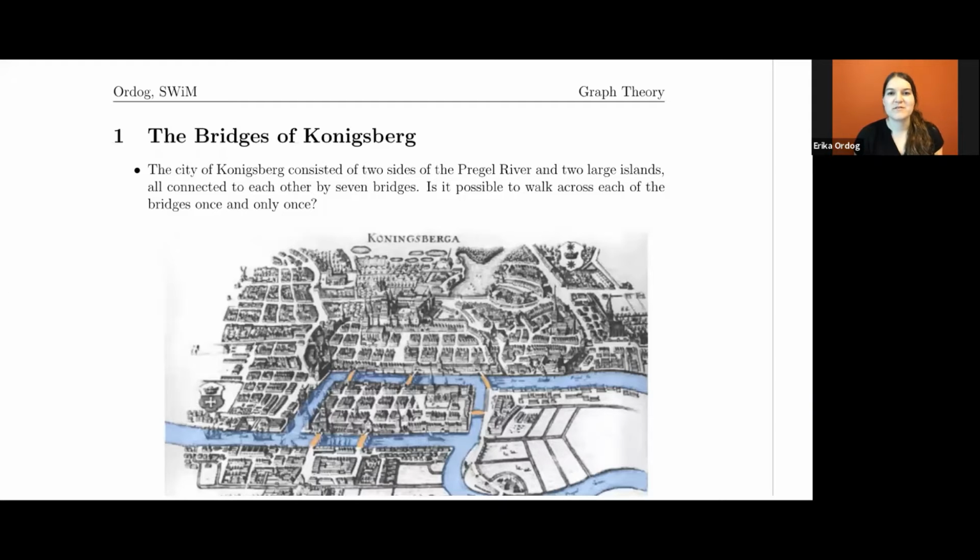Hello, and welcome to the first lecture on an introduction to graph theory or network theory. Graph theory is a really interesting subject with lots of applications to things like computer science, chemistry, social networks, and genomics. Basically, anytime you have relations or connections between a set of objects or a group of people.